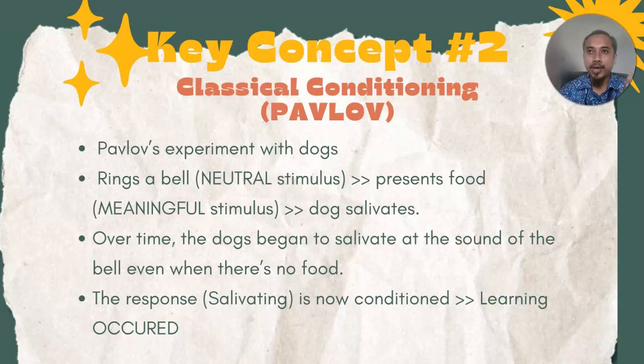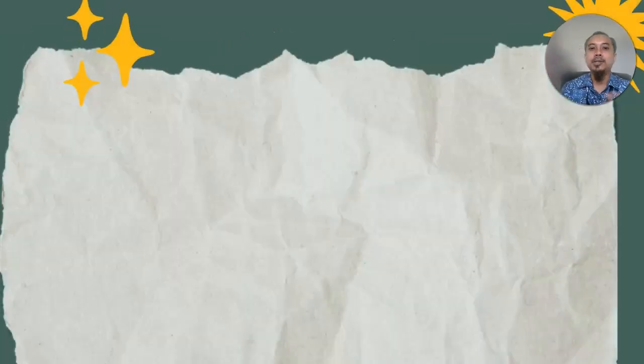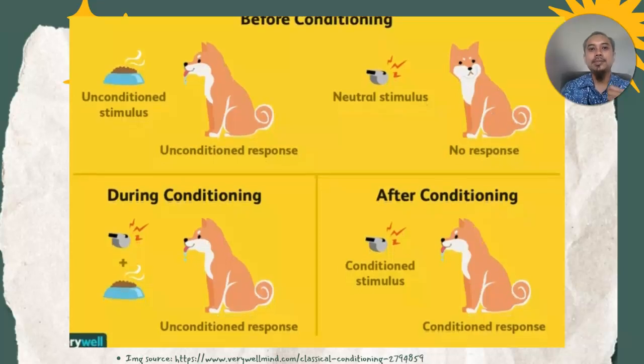Now, over time, when food is presented accompanied with the ringing of a bell, this causes the dog to salivate even when food is not there and the only thing he hears is the ringing of a bell. So let's have a look at the diagram here. Before conditioning, the dog sees food, so it's unconditioned, automatically it salivates. Whereas when a neutral stimulus is presented in the form of a bell or a whistle, no response, it's neutral. And when the dog is conditioned to hear the ringing of the bell or the sound of the whistle accompanied with the sight of the food, it becomes conditioned to salivate even when food is not presented anymore.